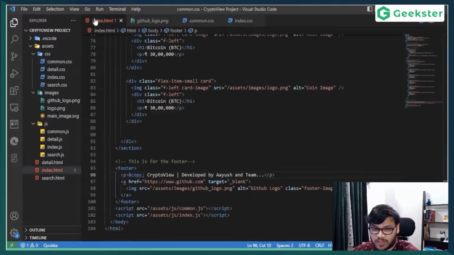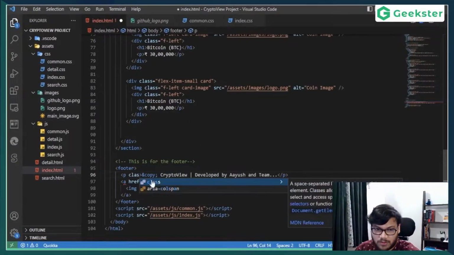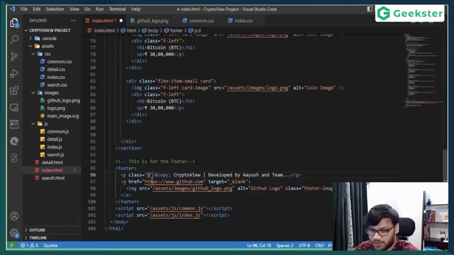So those are the class names. So here for my paragraph tag, I'm going to have a class, call it display of inline. For the image, I'm going to have another class, and we already have that class, and that is going to be f of right, floating on the right side.